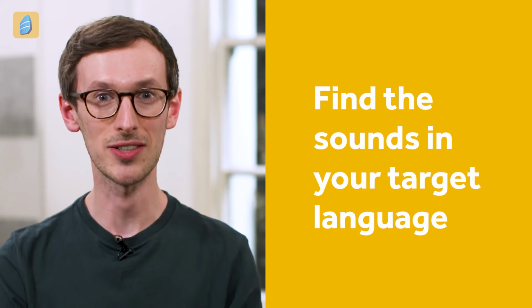Your target language's writing system is probably not the same as your native language. Take a look at this word on the screen. It's from Polish. It looks like it might be pronounced knock, but it's actually pronounced nots. That's because Polish doesn't have the same spelling to sound relationship as English. So when you look up a word in a good dictionary, next to it you'll see a transcription of the pronunciation. This is using the International Phonetic Alphabet, where one symbol equals one sound, which makes it much easier to understand how to pronounce a word. You can see a transcription of the Polish word on the screen now. Nots.